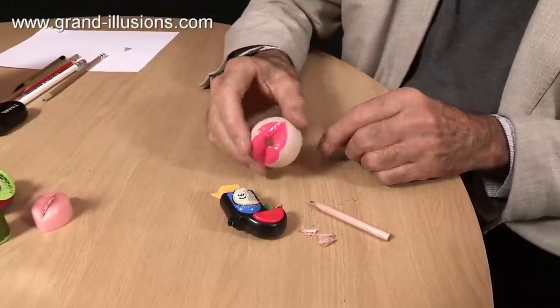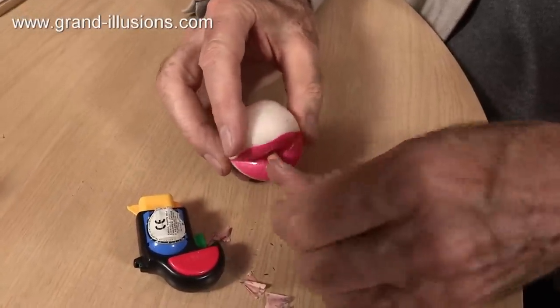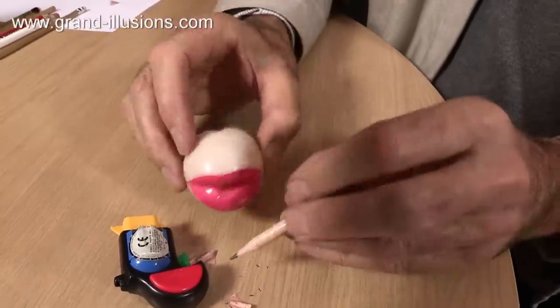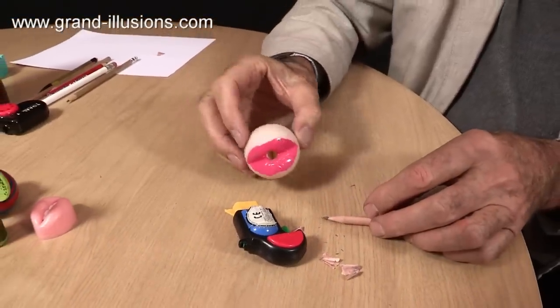Another one shaped like a mouth. That's a very strange one, isn't it? Lips. And the pencil goes in there and turns round and round. And there's a space inside where all the shavings are kept, so it stops it making a mess on the table. So it stays inside. I think that's a clever design.